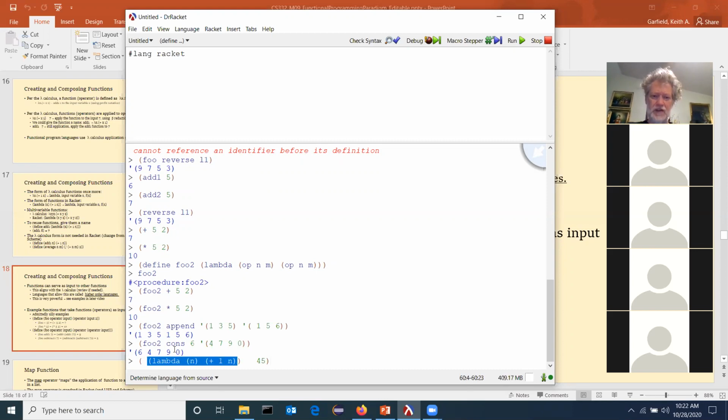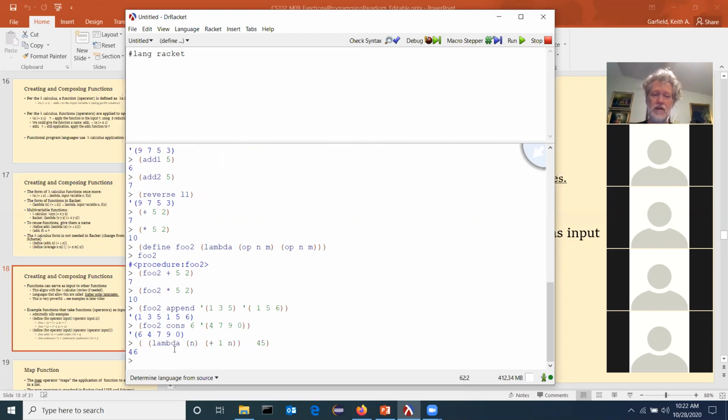The first is the lambda expression, just like we had in the lambda calculus. And then the second is an argument to the lambda expression. And since we have an expression followed by an expression, and the one on the left is a function, then we can do a beta reduction. And basically we're going to substitute 45 for n, and then do the +1 45 operation and get 46.